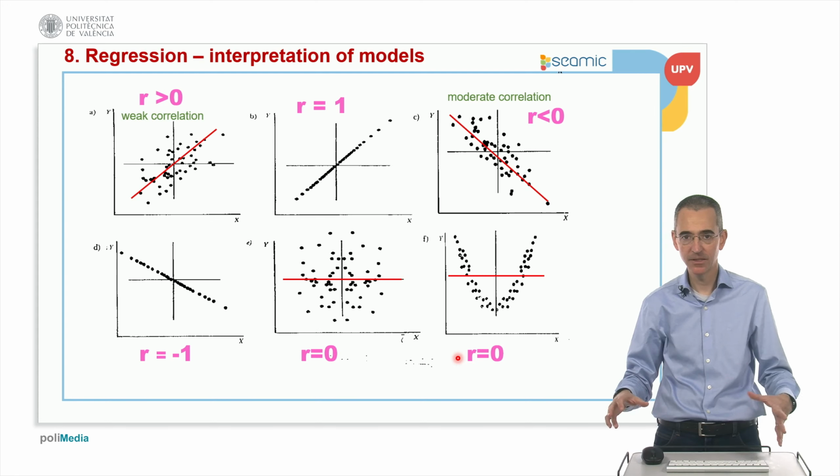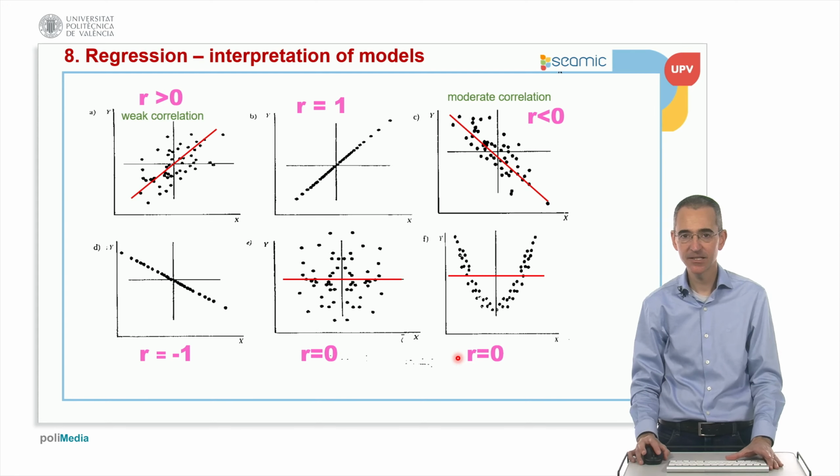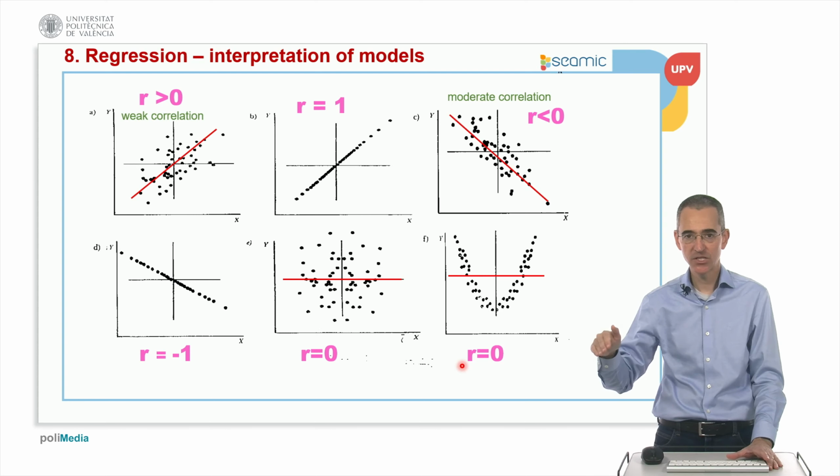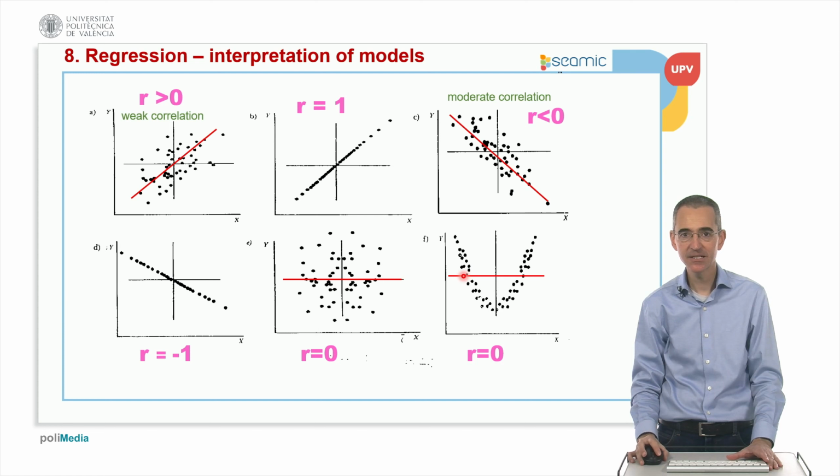And then it is a good opportunity to explain that this coefficient is called the linear correlation coefficient. So from a linear standpoint, there is no correlation between the y and the x, but if we fit a quadratic model, it fits pretty well to the points. Then there's a need to define another goodness of fit coefficient, which is called R-squared, the coefficient of determination. In this case, if we compute this coefficient of determination, it will present a positive value because we can fit a curve to make predictions.